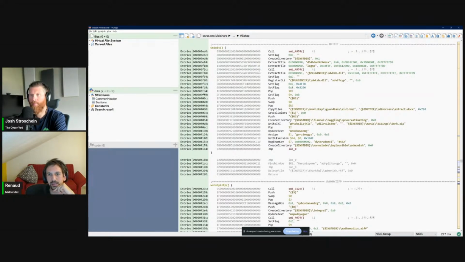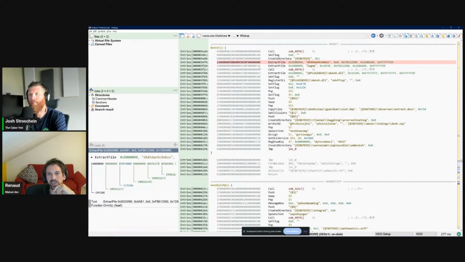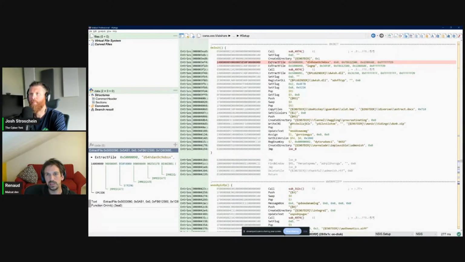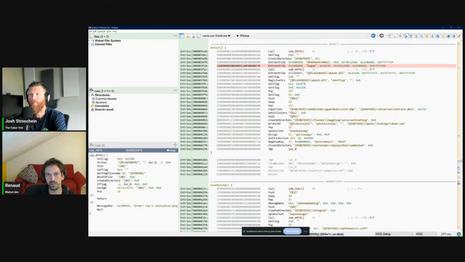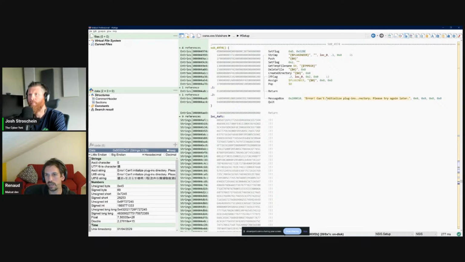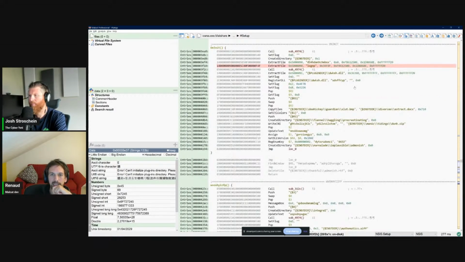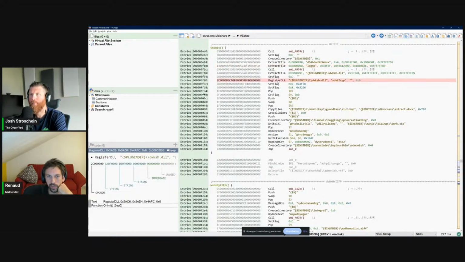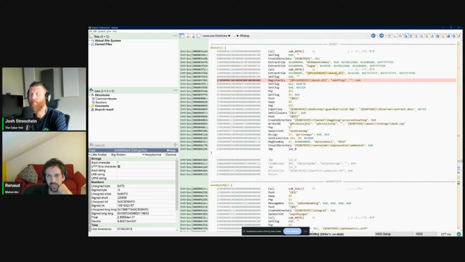We won't go deep into details, but for NSIS installers, what is really interesting is the extract file instruction. It tells the installer to extract one file from the archive to the disk. There we can see that it extracts two files, the two that have been seen inside the archive. Then it calls this function. I don't know what it does. Looks like it has something to do with a plugin, initializing some plugin. Okay, let's go back. Then it extracts a third file, which seems to be a DLL. If we look at the rest, we have a register DLL. So the third file that has been extracted will be called, and this export from the DLL will be called.